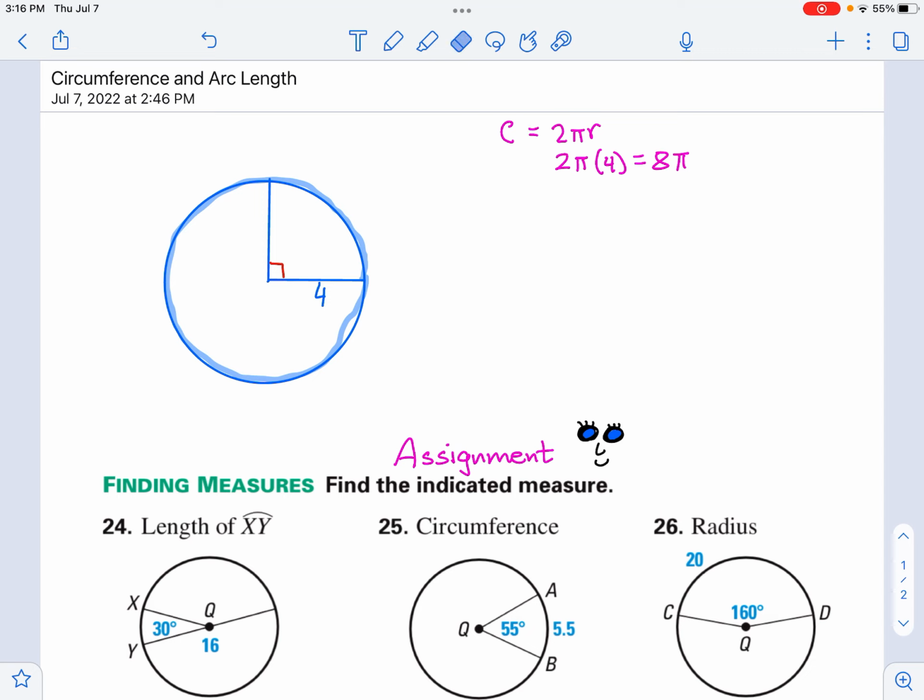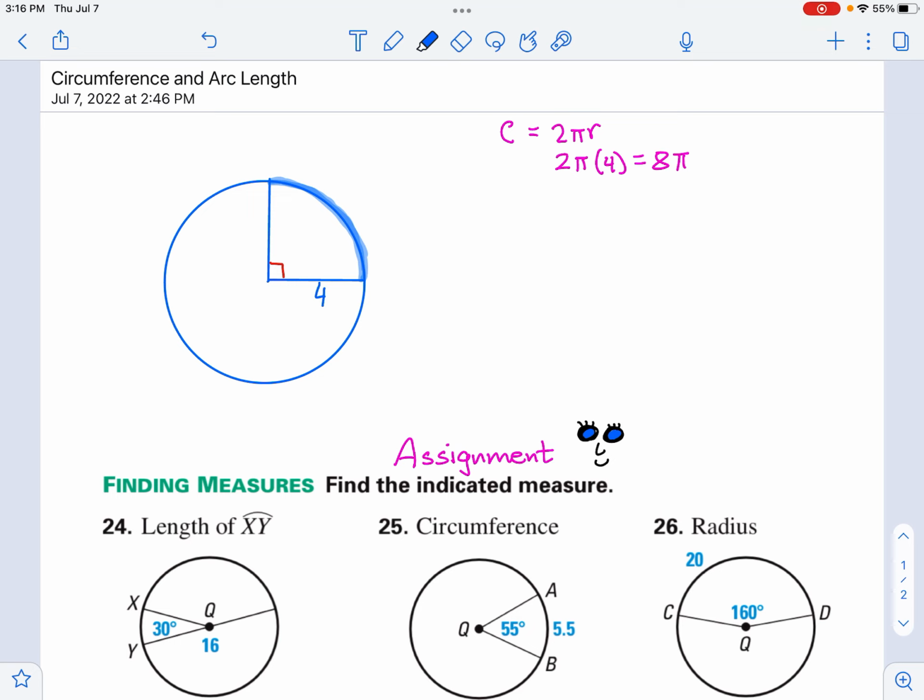Now, what we want to do is we want to say, okay, well, I know how far it is around a circle. How do I find an arc of the circle? In other words, what if I don't go all the way around the circle? What if I just go a part way? Well, for example, let's suppose I want to figure out how far it is on this circle if I was walking until I get up here so that this angle, this central angle, is 90 degrees.